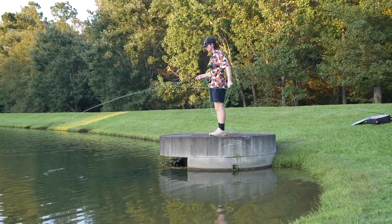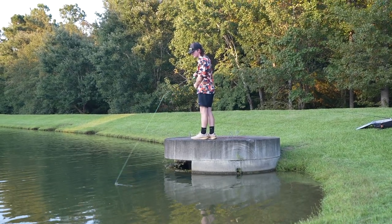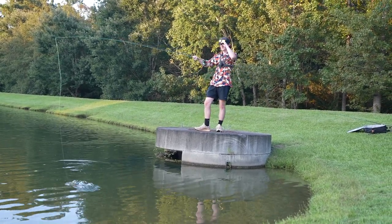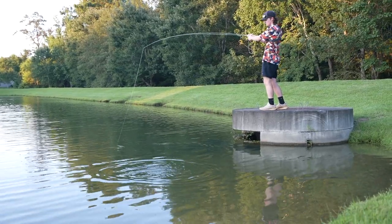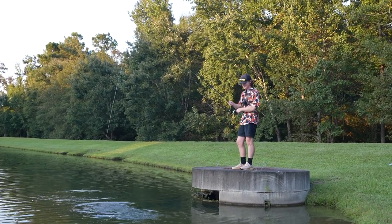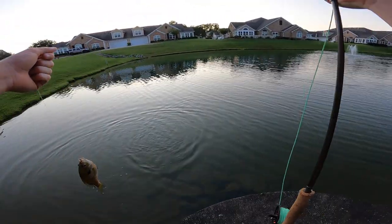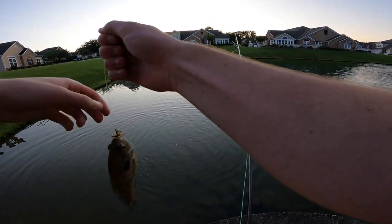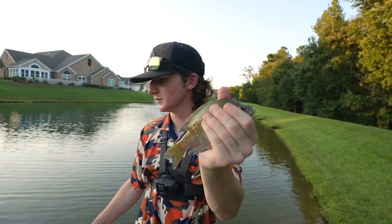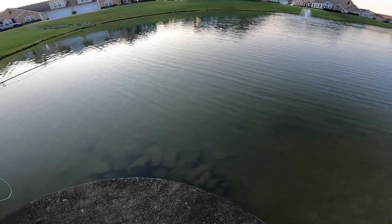Oh, I got one. Oh, there's a tilapia. Look at this little guy. See you, bud. You think I should drag it up? No, I don't know. Got one. Bro, look at this. Oh my gosh. Bro, look at that thing. That thing's a slab. Oh my gosh, dude, this is crazy. Bro, who knew I was such a goat on the fly? While we're sitting here waiting, might as well catch some slab bluegills while we wait on the tilapias. See ya, buddy. Drag that up. I don't know if I still have corn or not. I probably should check.